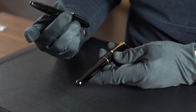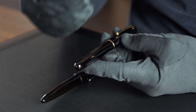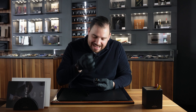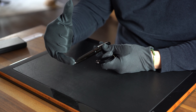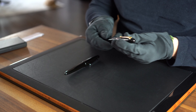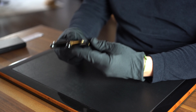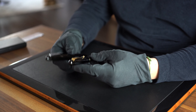One detail I really like on the Number 20 is the little golden ring on the end of the cap — it gives a certain premium perceived feeling and adds a nice touch. The Sailor King of Pen, on the other hand, has more of a cigar shape and is very clean from top to bottom beside the metallic clip — a very clean Japanese aesthetic. But the Namiki Number 20 also has a very clean aesthetic. When I hold both pens in hand, I immediately perceive that the Namiki Number 20 is heavier than the King of Pen.